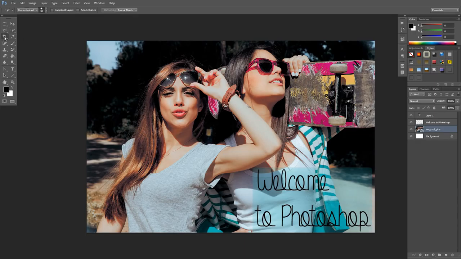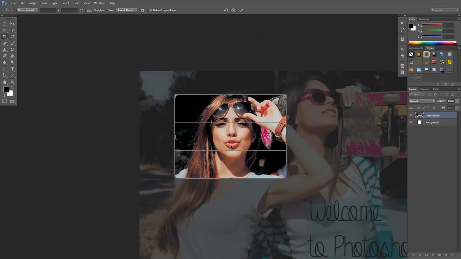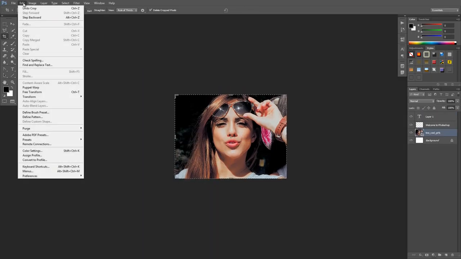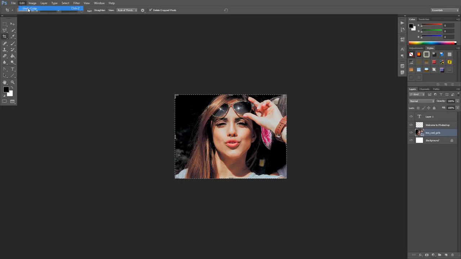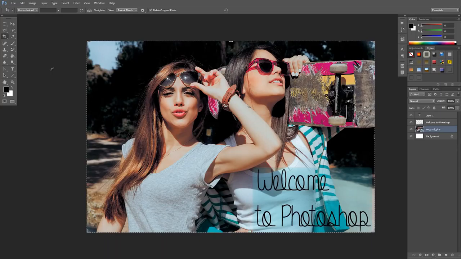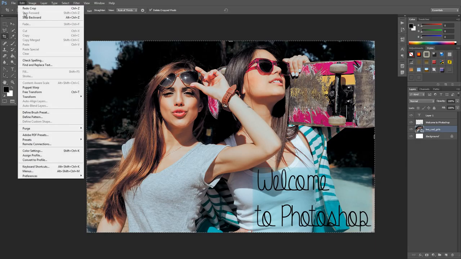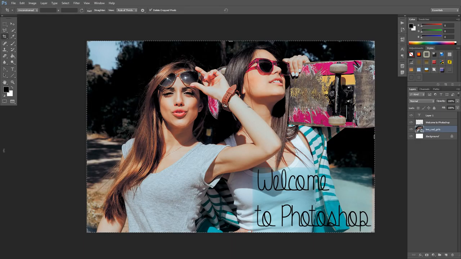We've got the crop tool here, which has a perspective crop, which is new. We've got slice and slice select tool. So these are for cutting things out. So if I select her face and press enter, it will crop out everything else and just have that. So I'm gonna go to edit, and go to undo to undo what I just did. When you're messing around with your tools and checking them out, the way to undo what you just did is go to edit, undo, or edit, step backward. So we can go on to the next one.